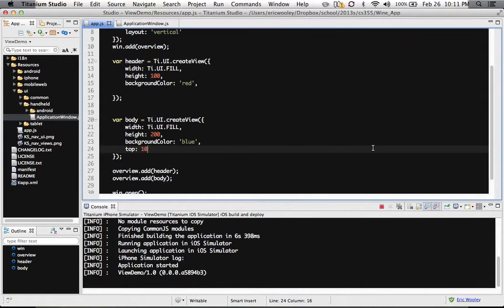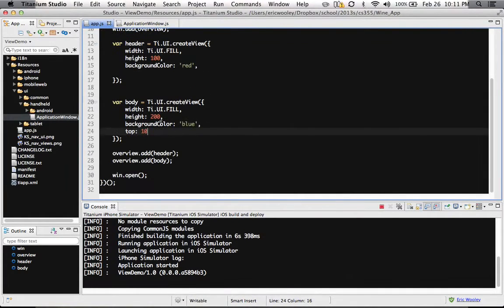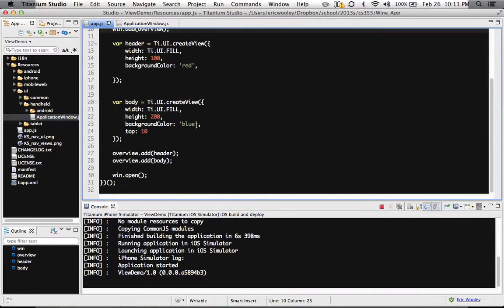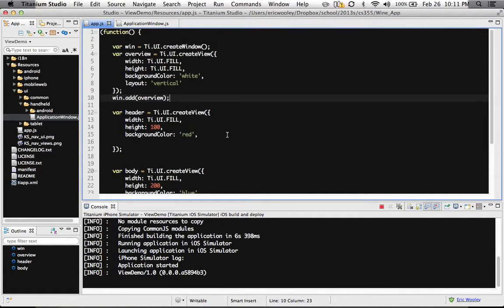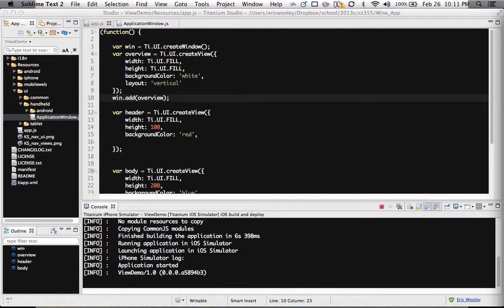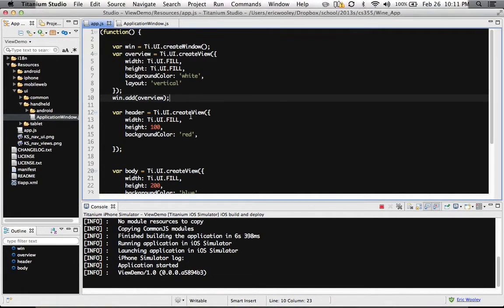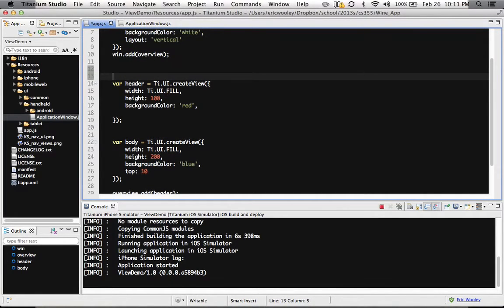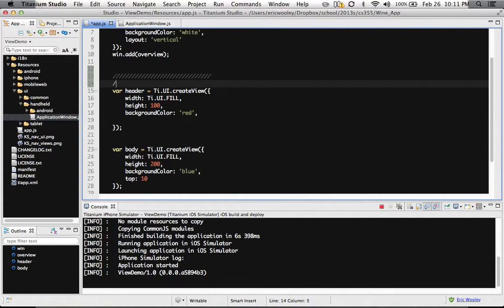Well, okay, great. So now we have the basics of how to avoid that problem of having to do top and weird position absolutes and trying to do all this math of figuring out how far everything should be down all the time. So the next thing you're going to want to do is maybe put some elements, some labels in it. So we'll kind of section this off a little bit. We'll do some comments to help keep us organized.